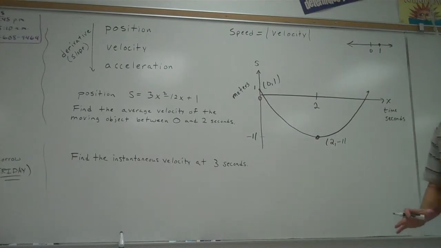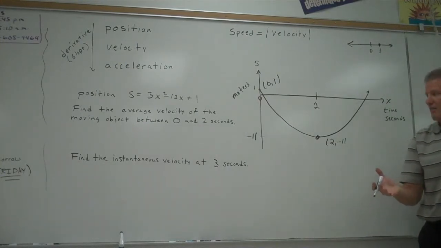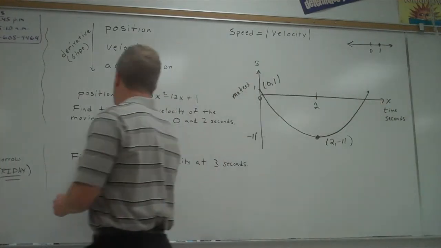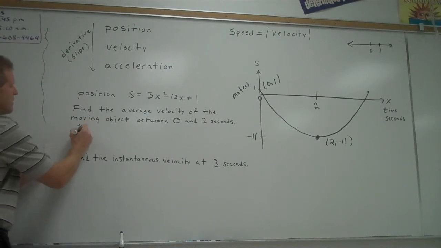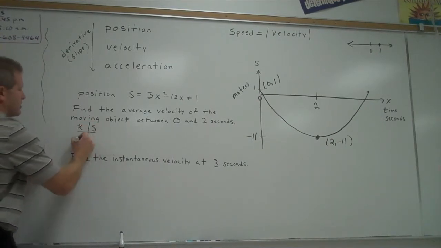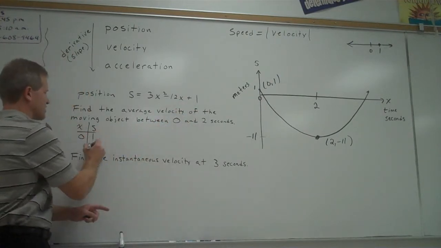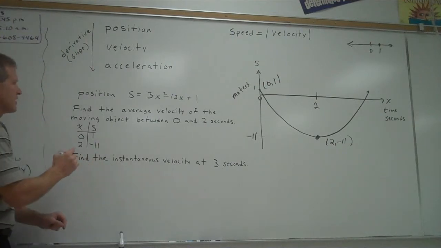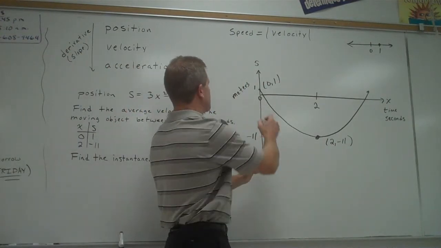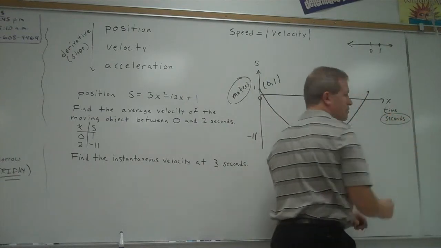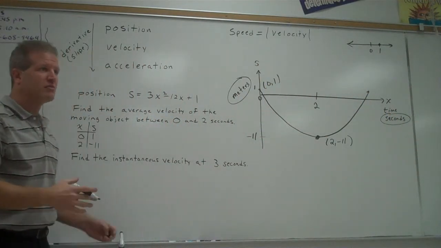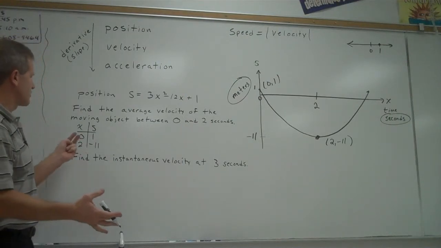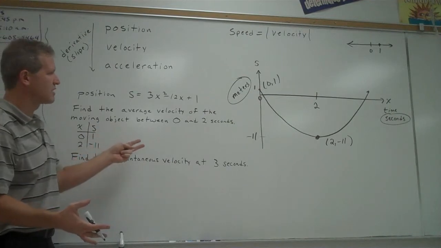You can use your calculator. If you have your calculator available to you on the test, obviously you can just do what I just did, graph it. But if you don't, you can get your values pretty easy. If I want to know, x is in seconds, I could just plug 0 in for x, and I would get 1 for s. Or I could plug 2 in for x, and I'd get negative 11 for s. Keep in mind that these numbers are in meters, these numbers are in seconds. I'm trying to find velocity. Velocity would be in meters per second. So what am I going to have to do to get this from meters and seconds into meters per second?